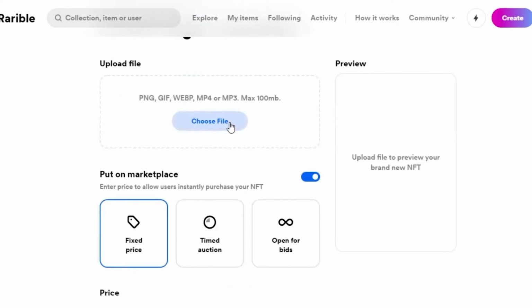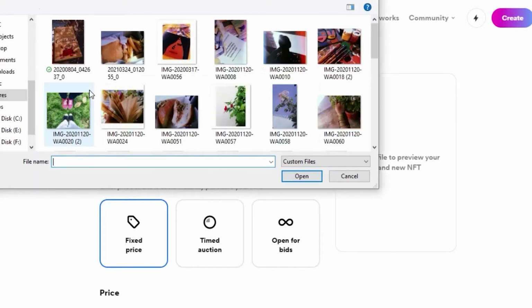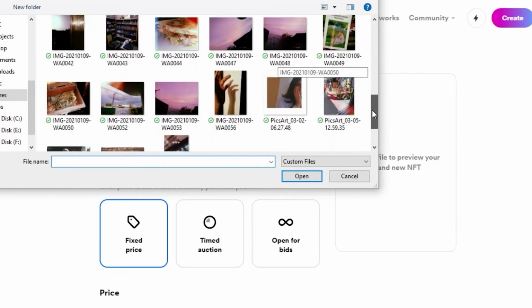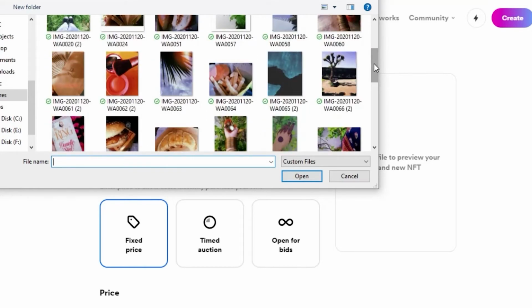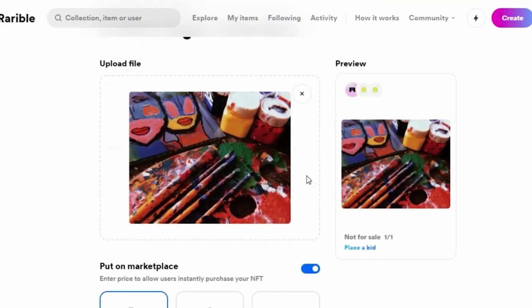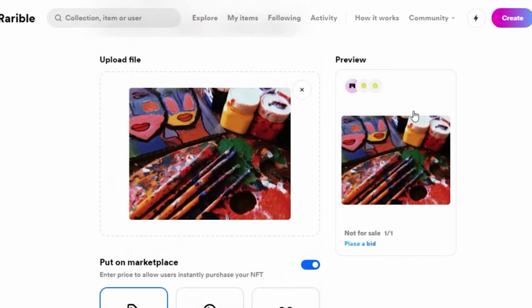All you have to do is simply go to choose file, and you can choose anything you want to. If you have any piece of art, if you have your drawing, if you have your photographs, anything you want to choose. So I can actually go ahead and choose any image, but the requirement is that it should be PNG or a GIF or anything. So you can see I have selected this image. It was so simple. So now this is just an image that I selected. I wanted to just show you, but we're not going to do that.